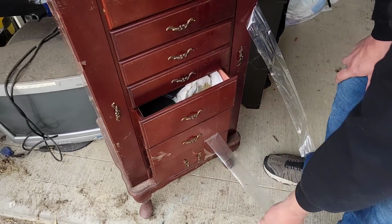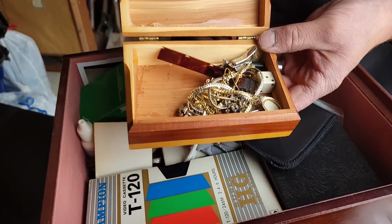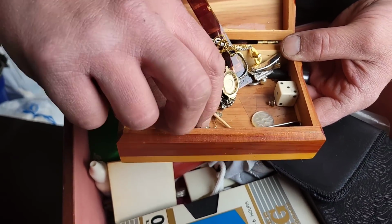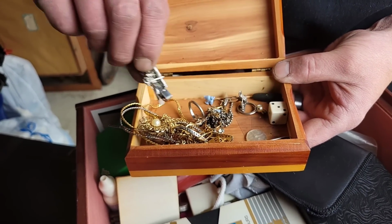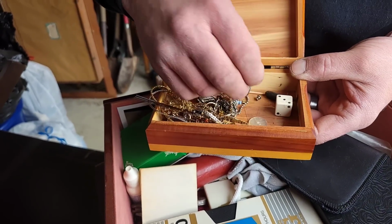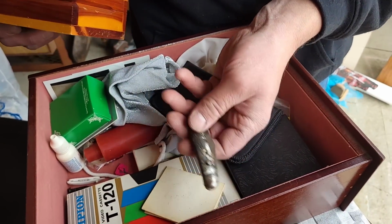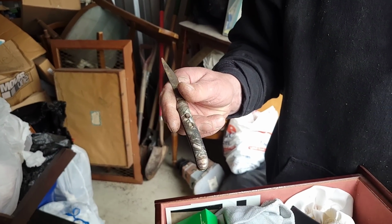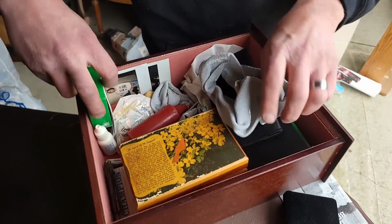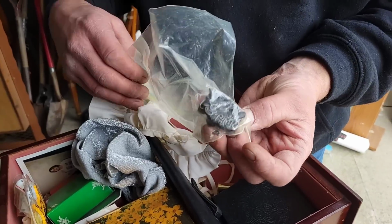Oh my gosh. Holy smoke, this one's loaded. Loaded. That's empty. Look at that. You got all kind of cufflinks in here. Necklaces, rings. It's the whole set for the tie clip and everything. There's another ring right here. Old pocket knife down here. Some kind of, oh, switchblade. That is cool. That's gonna be cleaned up. West Virginia. Some kind of unicorn.